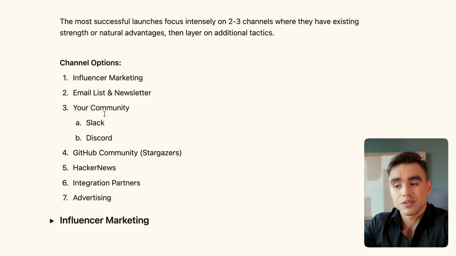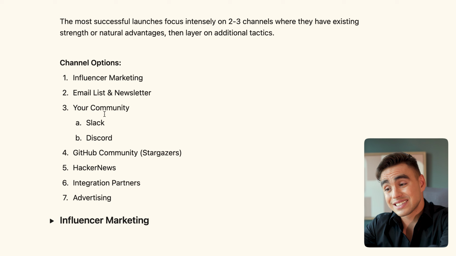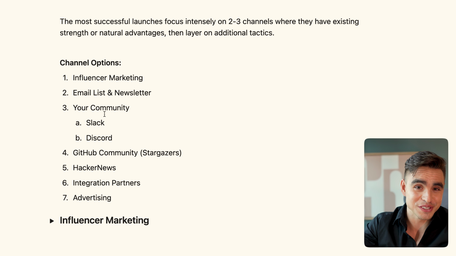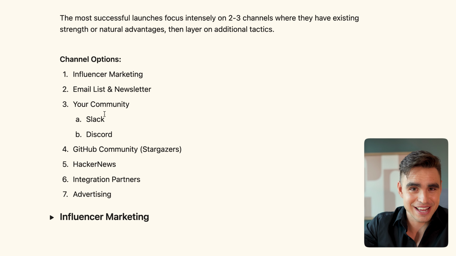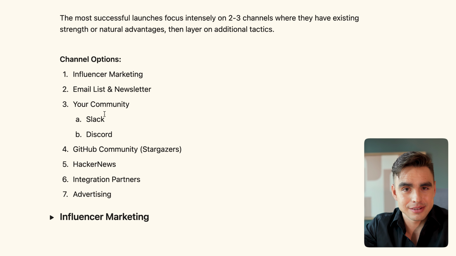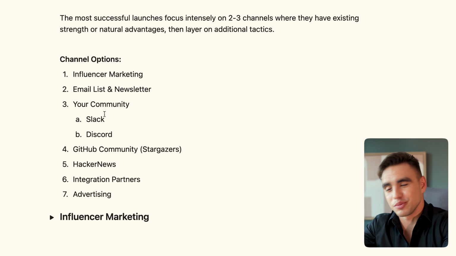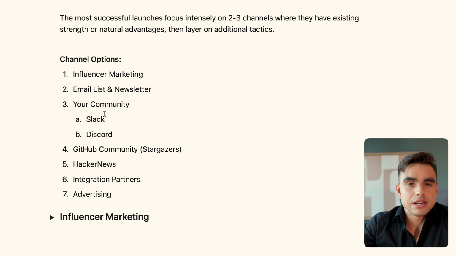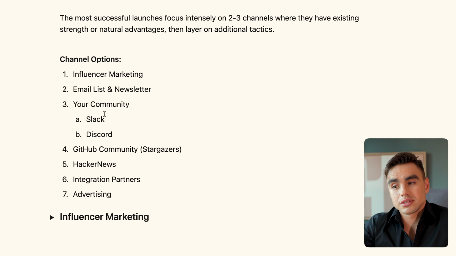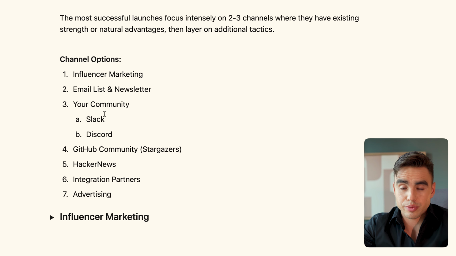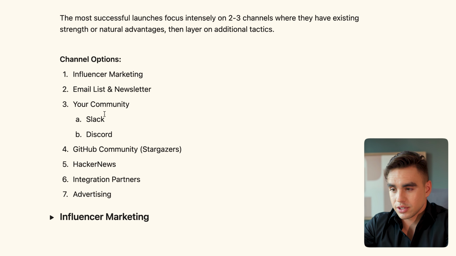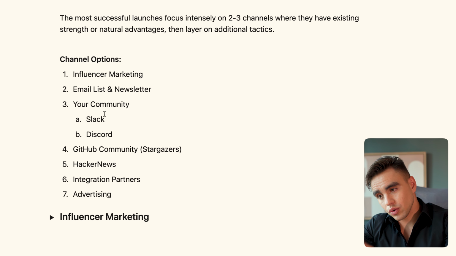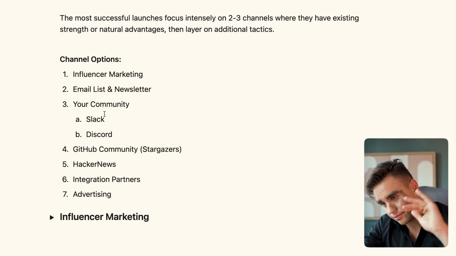We have your community. If you have a community on Slack or in Discord, GitHub community, you can scrape your stargazers, or you can scrape your competitors' stargazers and email the people a LinkedIn or a Twitter post. Twitter post is going to be better. Hacker News, your integration partners. If you have any marketing partnerships with other companies, this is going to be a really cool cross promotion. And finally, advertising. Okay, so you pick your go-to marketing channels, again, 2 or 3 at tops.